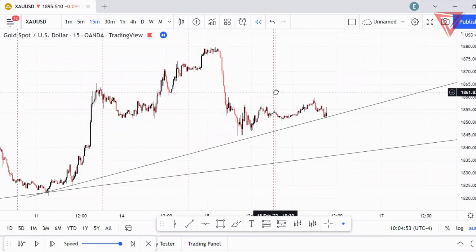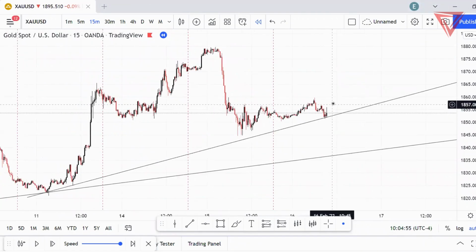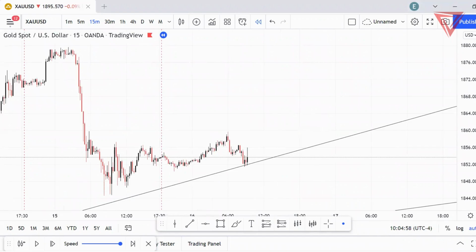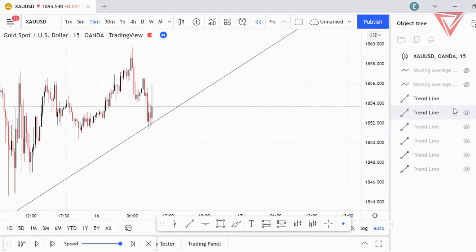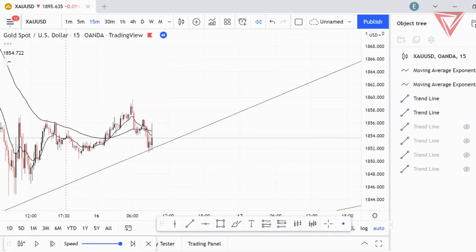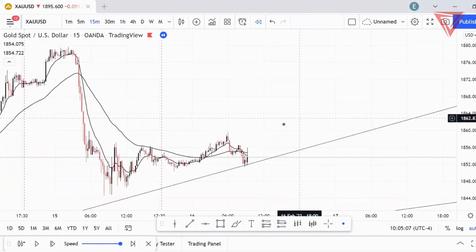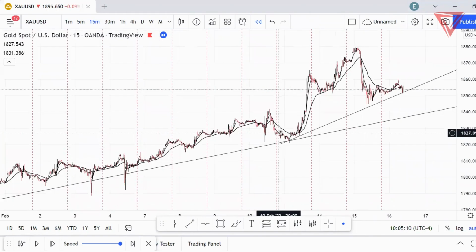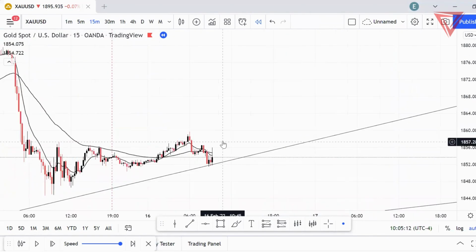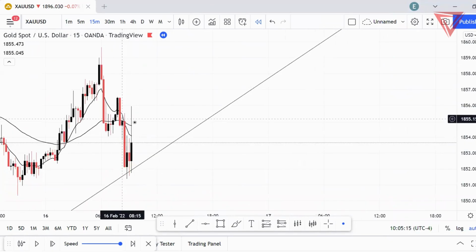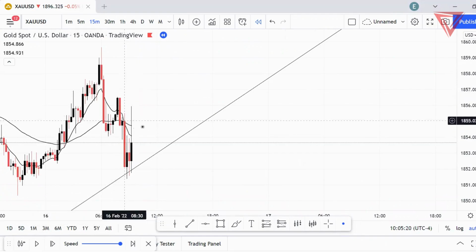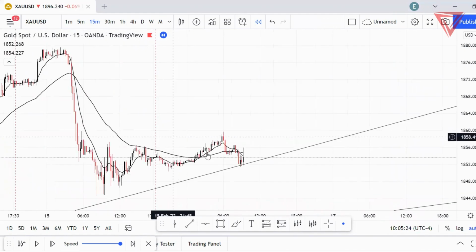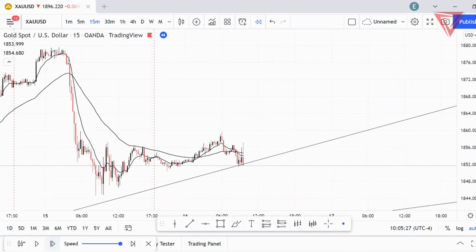Does that mean that you're just going to randomly place a buy because it bounced off of the trend line? No. Put your moving averages on and you're going to look for an ECR that aligns with your bias. So let's see. Because we're looking for continuations, because we are not anticipating sells, we're going to be looking for buys. So that means we need to look for a buy bias, meaning a bullish ECR in synchronicity with my analysis. So let's see what happens.